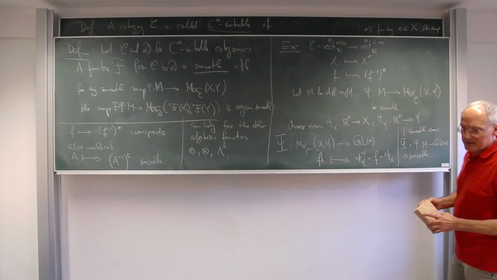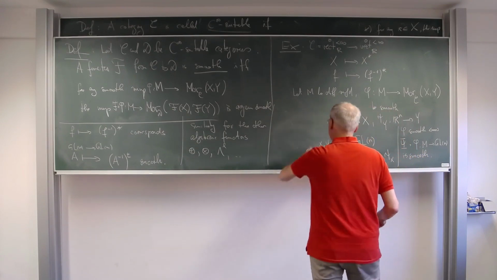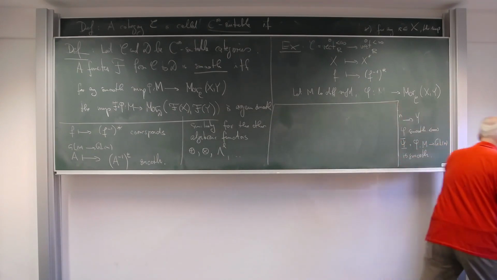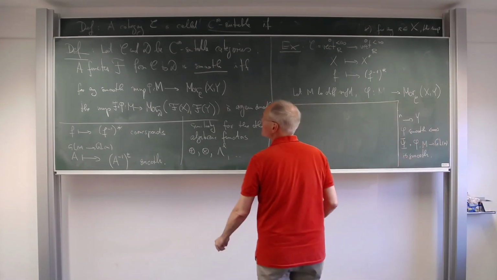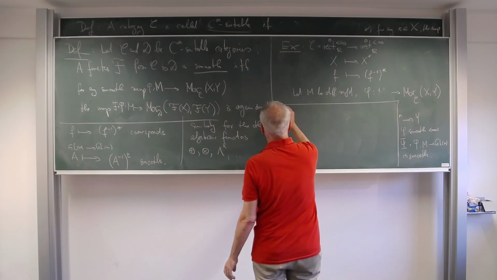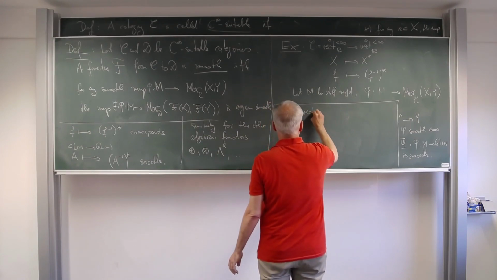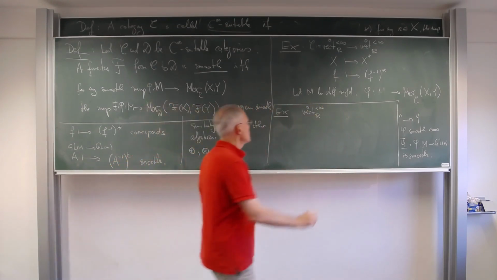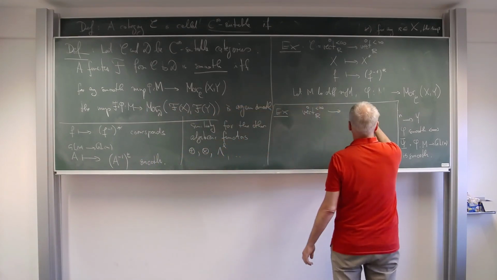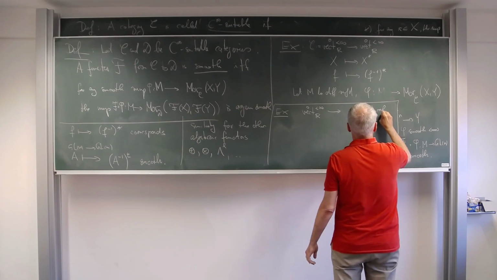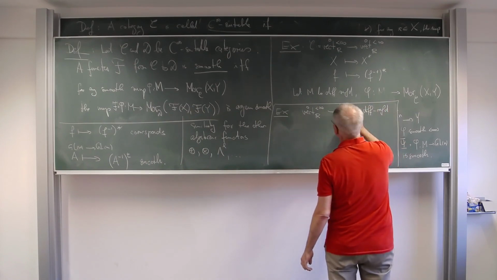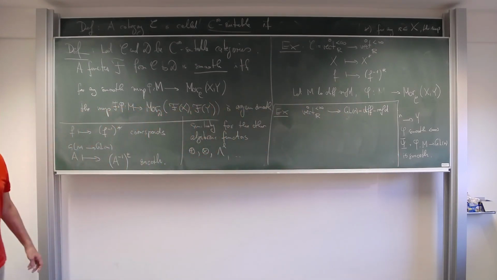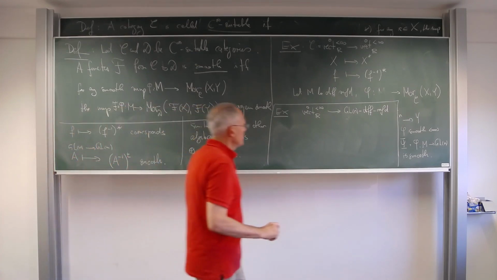Okay, and the last thing, and then time is up anyway. The last example is of a somewhat different nature, namely, it's a smooth functor from another example. So we go from finite dimensional real vector spaces, all invertible, to differentiable manifolds with the group action, and the group action is indeed the action by GL_n. So that's my Lie group. GL_n is a Lie group in particular. And how does this work?